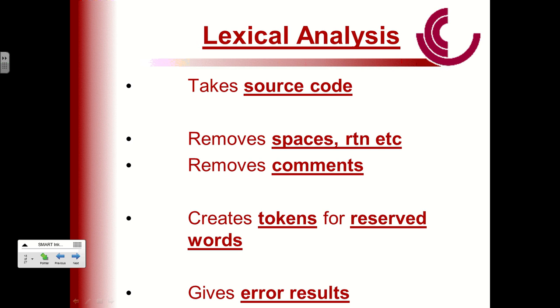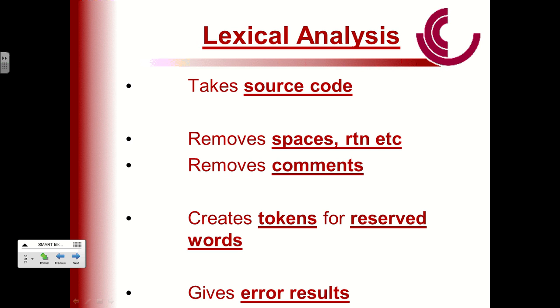Good. Let you go a bit longer and see if you got the next bit. So create tokens for reserved words. So maybe a bit less logical, although it does make perfect sense. I'll let you write that down. And gives errors, obviously.